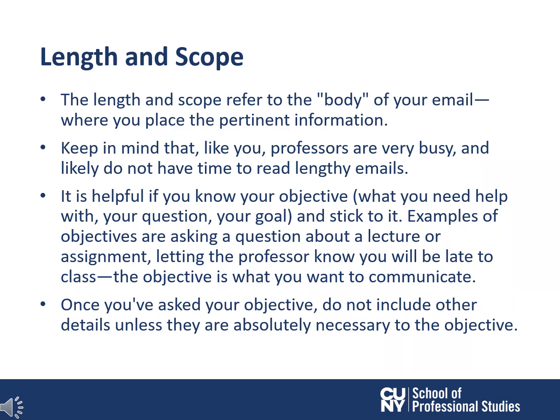Now we'll discuss length and scope. The length and scope refer to how long the body of your email is and how many details you include. One of the most important aspects that we talked about in the professional email layout was the objective. The objective is what you need help with, your question, your goal. When writing an email to a professor, stay focused on that objective and do not stray from it.